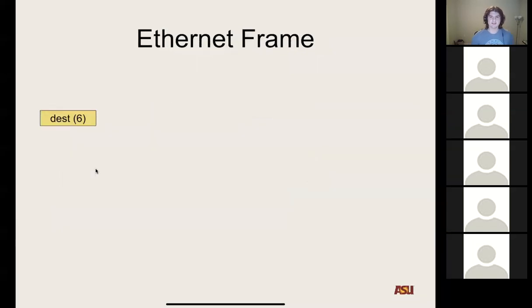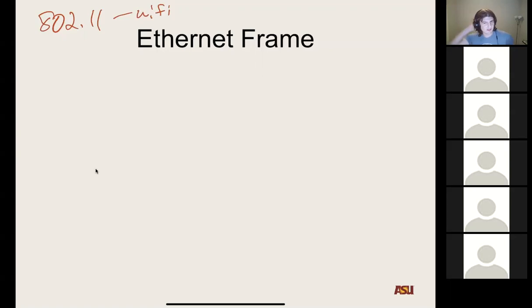We're going to look at this in terms of Ethernet. So Ethernet is a family of functions. Actually, you've probably heard of 802.11. Does that number ring a bell for anyone? Yeah, in what context? Yeah, so this is the Wi-Fi family of functions. Fun fact, I just looked all this up right before class. I know a lot about networking, but not a lot about Wi-Fi. So yeah, 802.11 is the Wi-Fi specification.